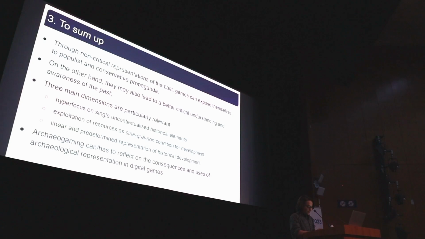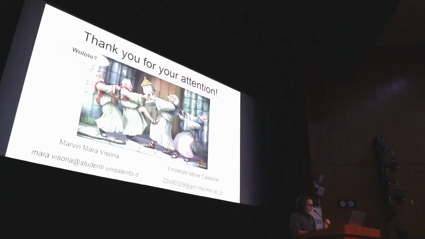In conclusion, we believe that besides focusing on the representation of archaeological topics or the research on new technologies for archaeological dissemination, archaeogaming could and should also reflect on how the representation of history in digital worlds may be understood and interpreted, and which usage and interpretation may result from it. As you might imagine, the stakes in this field are quite high. So we hope to be able to develop this line of research in the future.